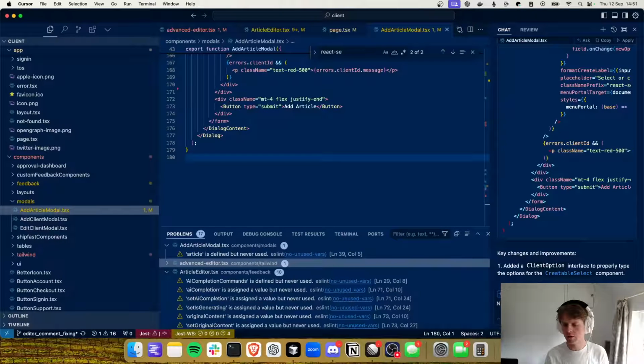Now it is not adding the React select to it. Can you simplify it and make it really good?